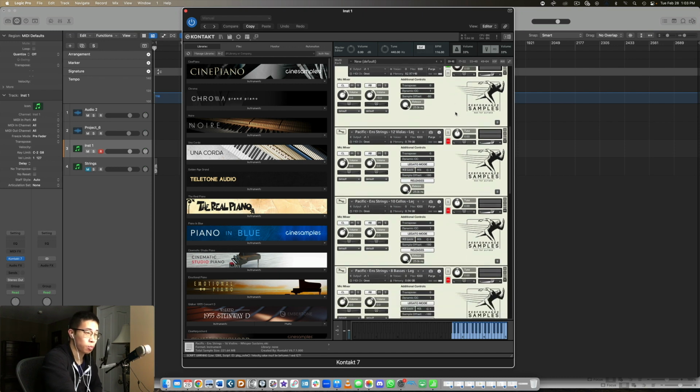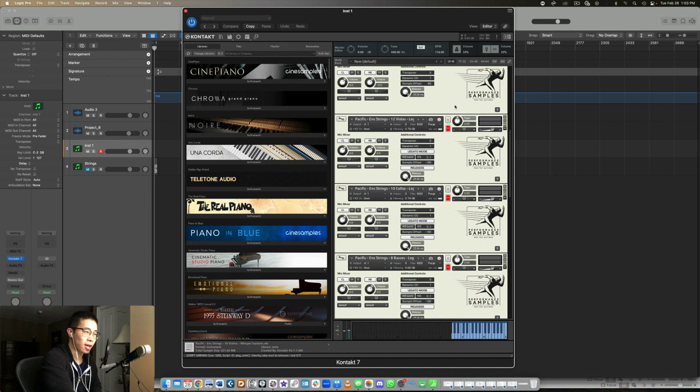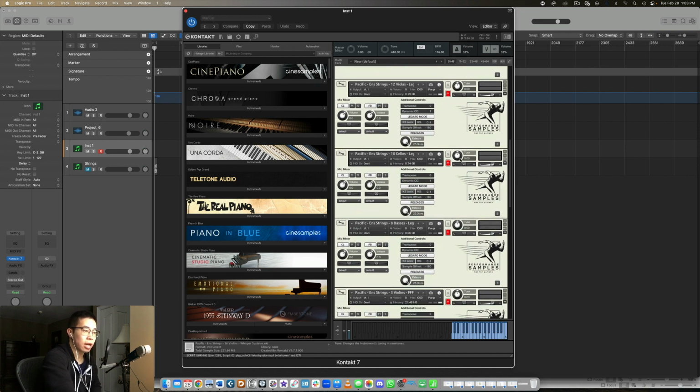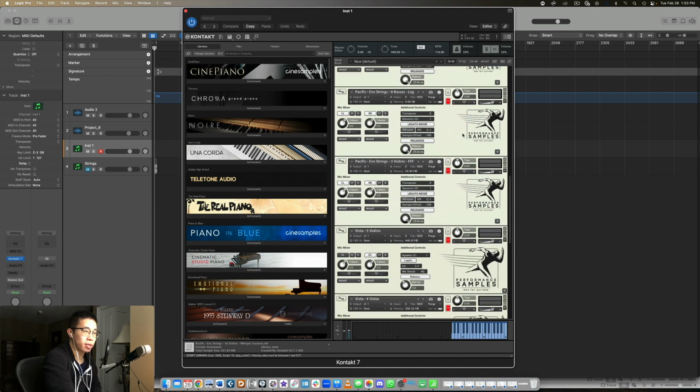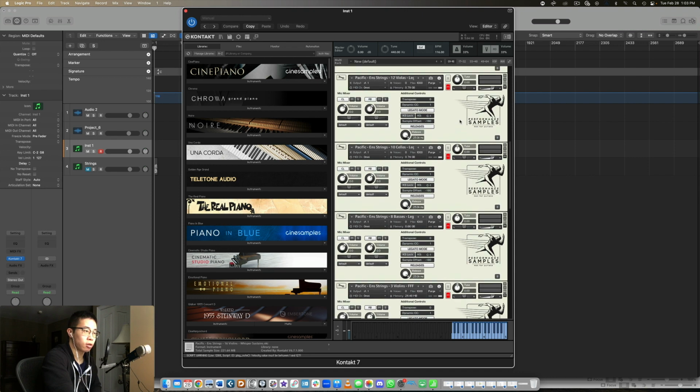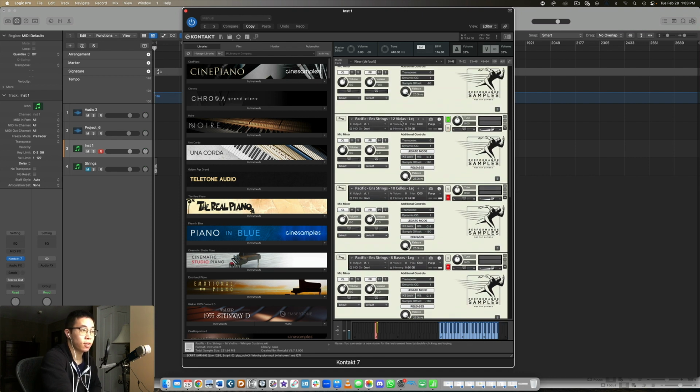Again, it's more full-fledged, more comprehensive, so you kind of expect that. Let's move on to the violas. Now let's just compare the legatos, knowing that Vista really is a legato-only library, so maybe it's a more fair comparison if we just feature the legatos a bit more here. So let me go with the Pacific violas.